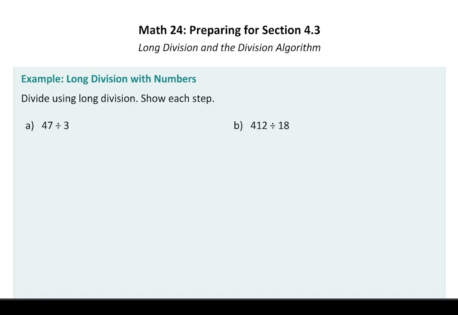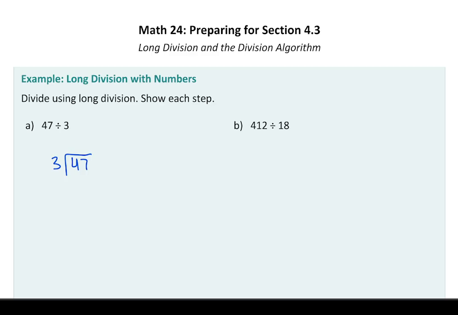So when I say long division, I'm talking about the strategy where you take 47 and you draw it under a hat and you put the divisor 3 on the outside. 3 is the divisor and 47 is what we call the dividend. So we're going to see if we can solve this and figure out how many times 3 goes into 47 and what our remainder will be.